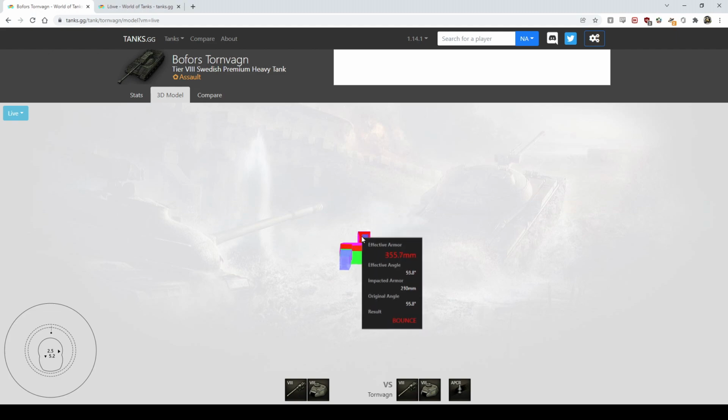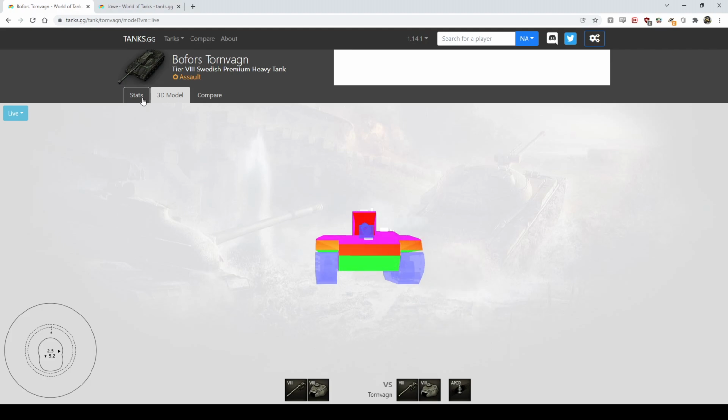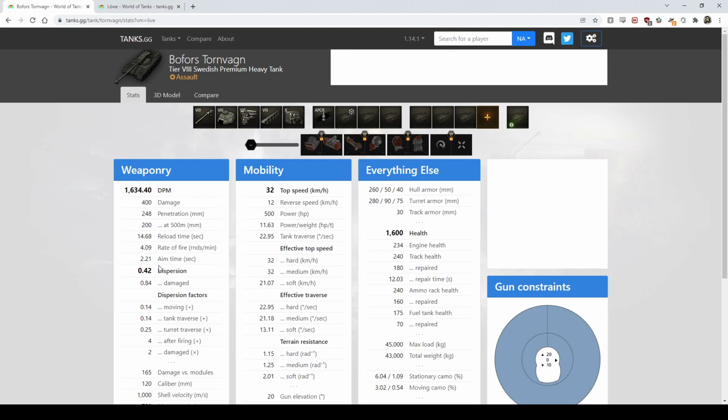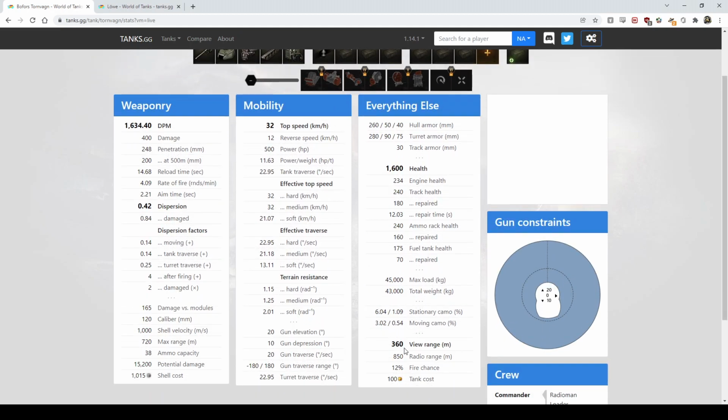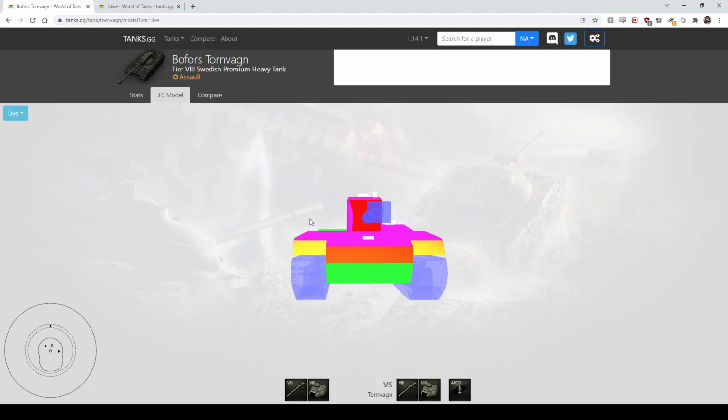You have to hit the actual thing, the actual turret itself, and not the gun or anything else. So this is why you play this tank. You give up the speed, the DPM, the accuracy, the view range, the everything, so that you can look down at people and poop on them.